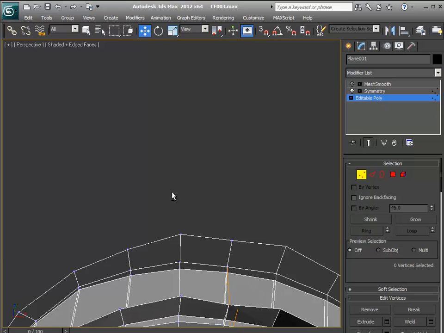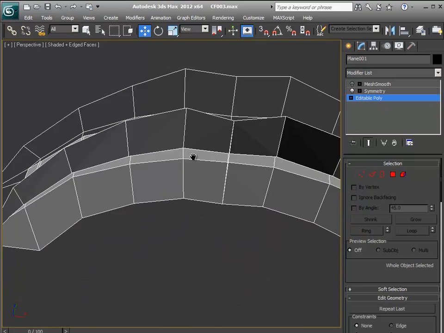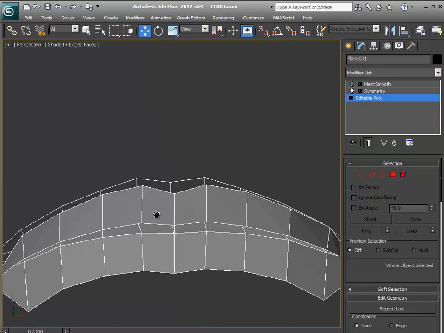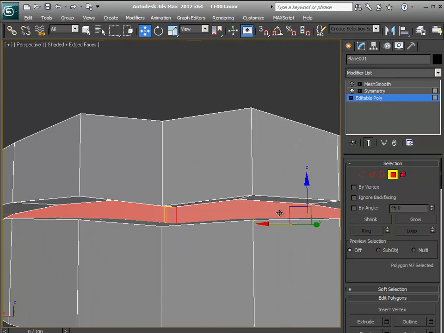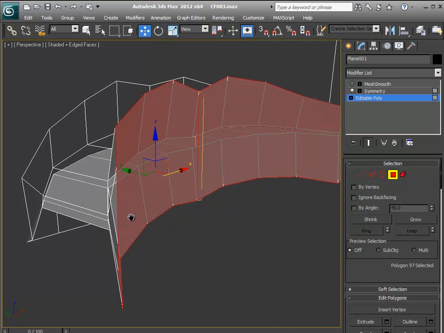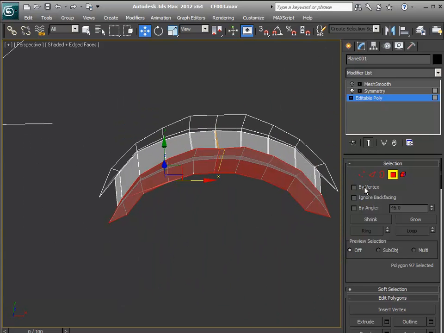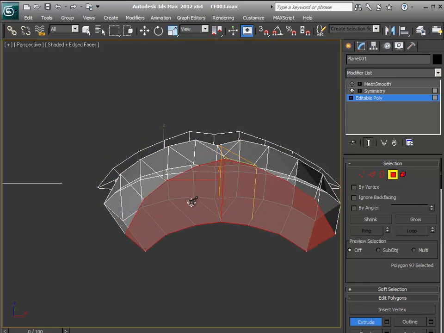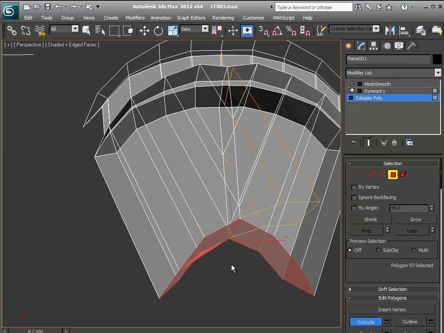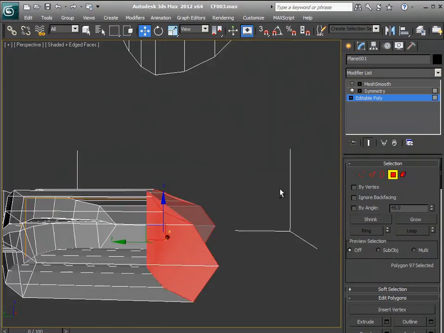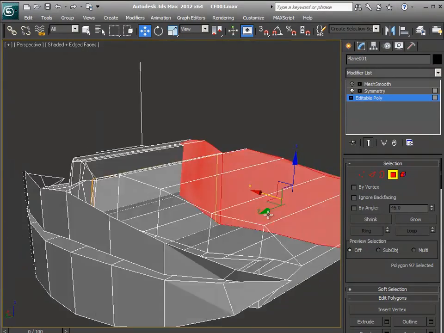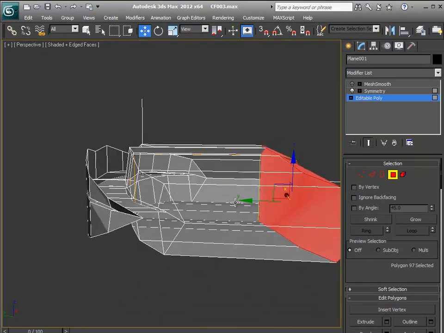Alright, that should be enough geometry for the inside of the mouth, but now I just want to point this out to you. We still do have this back wall, which is a good thing actually, because it keeps the thing closed. But let me go ahead and do one more extrude. I lied. I completely lied. I'm basically creating an inside of the mouth because I can actually see what I'm doing here now, and I figure now's a good time to give that a little bit of attention.